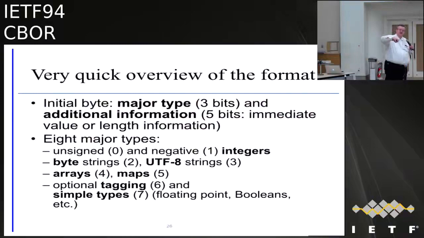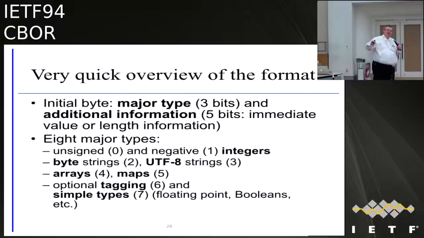If you know protocol buffers, they have this interesting thing called zigzag encoding. And this is essentially a way to do zigzag encoding without having to shift around the data. So we put the least significant bit of the zigzag encoding into the major type, and the rest is in the data field. So we have arrays, we have maps, we have something called tags. I'll get to this in a minute. And the simple types like booleans, null, and also the floating point values. So this is IEEE 754 floating point values.